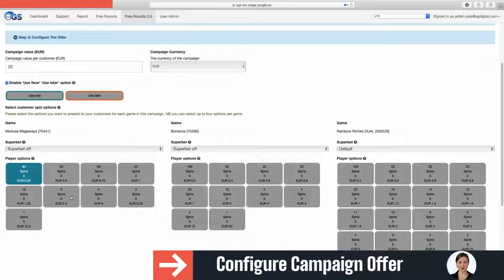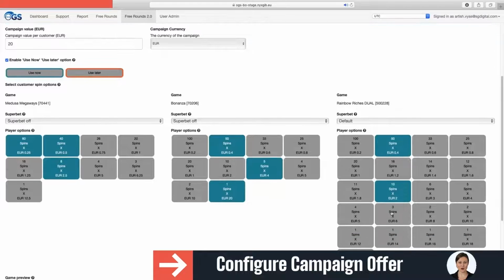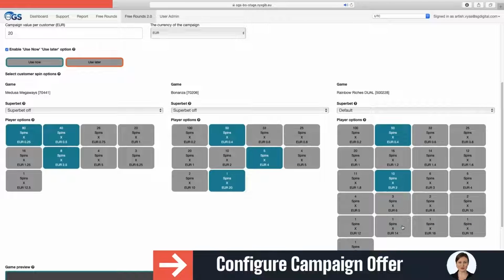Based on campaign value, stake level and spin count choice for each of the selected game is shown, and up to 4 stake choices can be made for the player to pick from. Saving this configuration will complete the campaign creation process. OGS Back Office also allows a small preview of how these choices will be shown to player during a game session. Once the campaign is created, we are all set to assign them to player accounts for game promotions or for player engagement. Let's see how to do that.